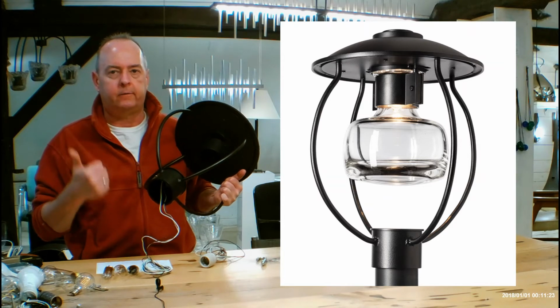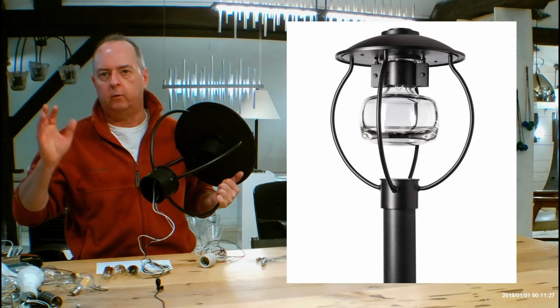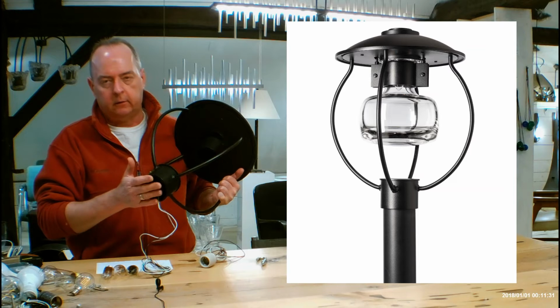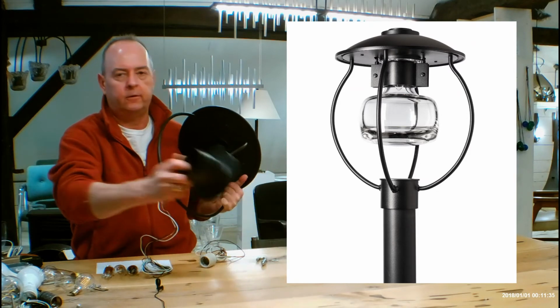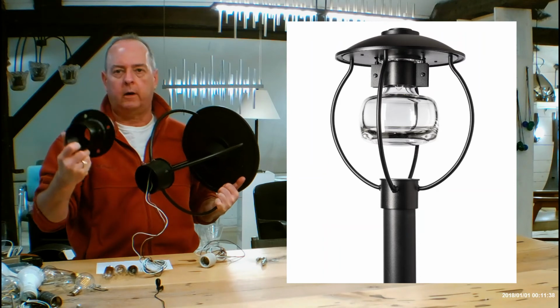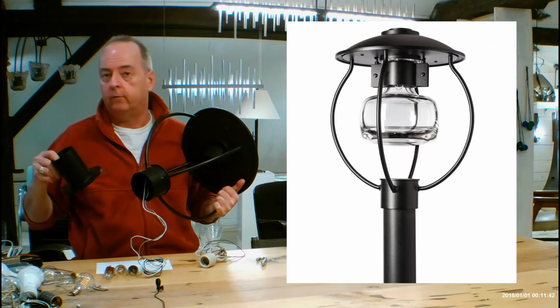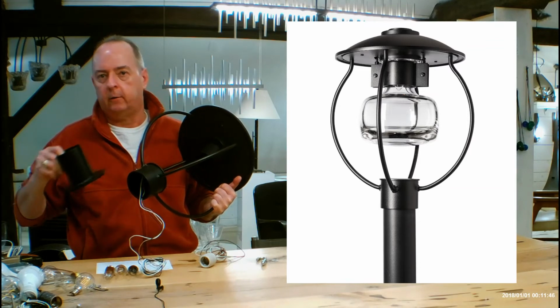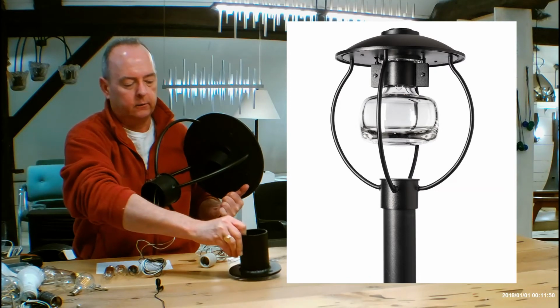So you can buy the 71-inch post from us, and you can even cut that down in the field if you wanted to. Let's say you only wanted it to be 60 inches. It's aluminum and it's really easy to cut. You can also get this 3-inch diameter pier mount. This would go on something like a 3-foot wall or 4-foot wall, or maybe a pier coming up. You might have two of those at the end of your driveway, and you're going to have this on top. That's a great way to go too.